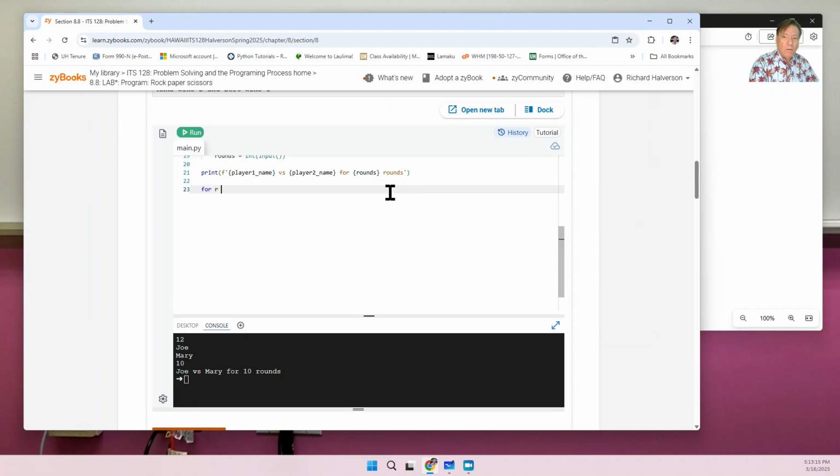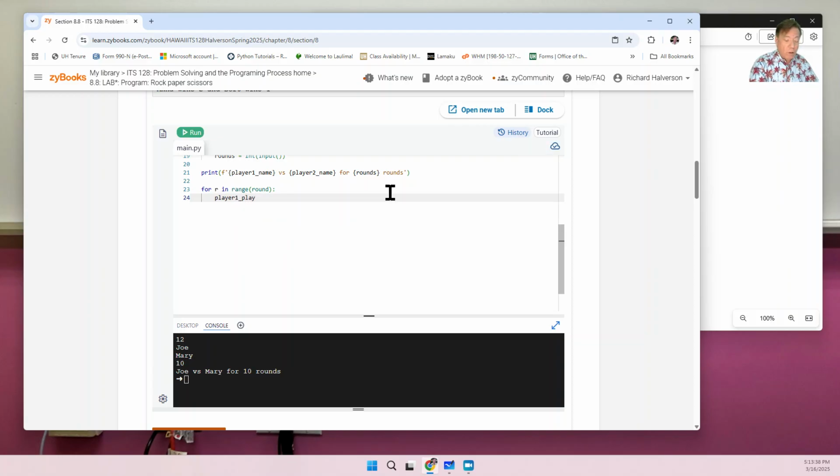For number of rounds in rounds, no, in the range of rounds, get a rock, paper, scissors value for player 1.